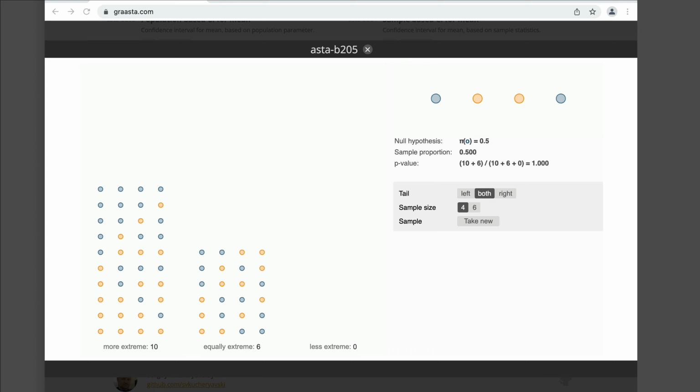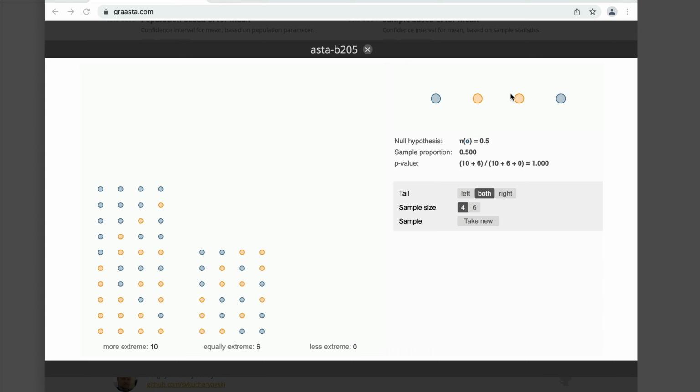Okay. Imagine that we toss a coin, and our null hypothesis is about the proportion of, let's say, tails, and these are heads. So the blue are tails and the orange are heads, but I will use the color names instead, right? So the null hypothesis is that the proportion of tails, or the blue outcomes, is 50%. It means that tails and heads are equally likely. So the coin is balanced, right? This is our null hypothesis.